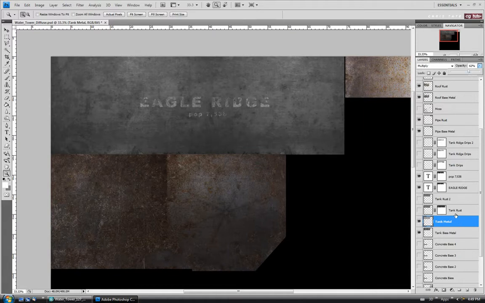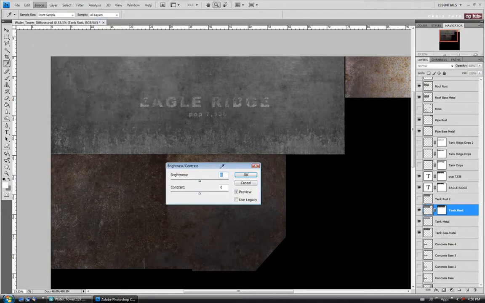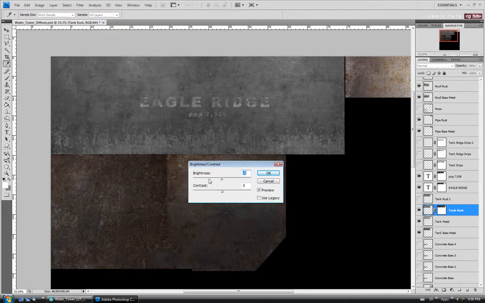Okay, and we'll move up to the tank rust layer. Alright, turn it on. And we could leave this one off, but I think I might leave it on there just a bit. I'm just going to darken up the bottom here. So in adjustments, we'll just use brightness and contrast again. I'm going to take the brightness way down. I might take it right down to the bottom.